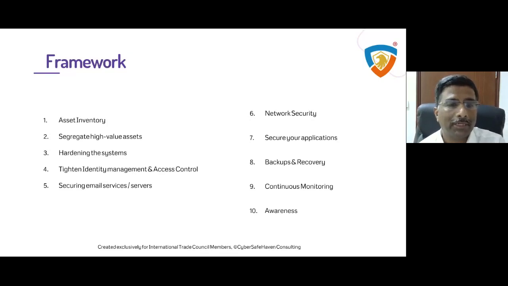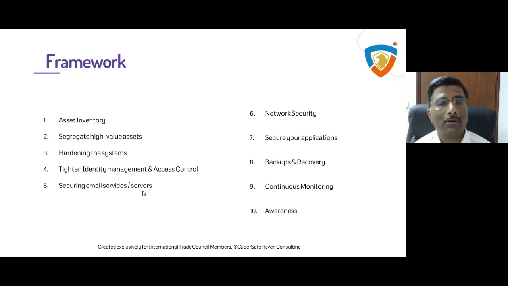So I'll continue further. Moving on to the next point, which is around tightening the identity and access control. So here, what we're essentially talking about is how we are creating users in our system. Who has the roles, who can access what, that needs a centralized place where we are able to have a 360-degree view or a bird's eye view of all the people who can. It could be internal, it could be external, but there should be a centralized place where we are able to see all the users and what kind of access they have.